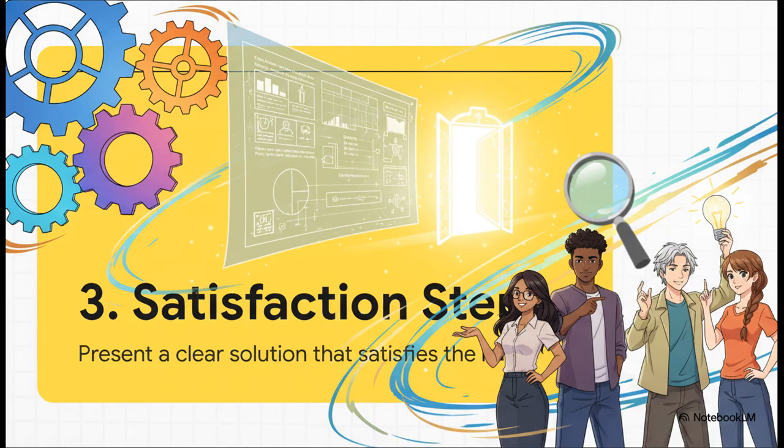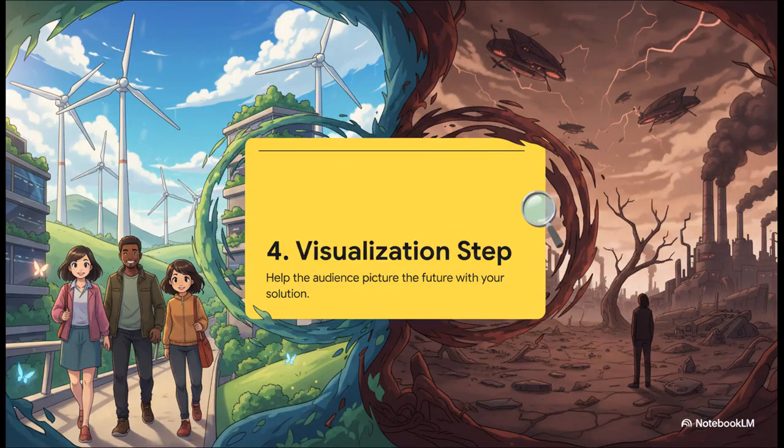You present your solution. This is your big idea, your plan, your proposal. You need to explain it clearly and show exactly how it's going to solve the problem you just outlined. This next step is incredibly powerful. See, it's not enough to just state your solution. You have to make the audience feel it.